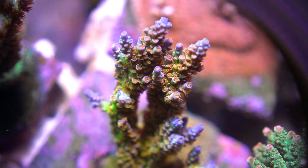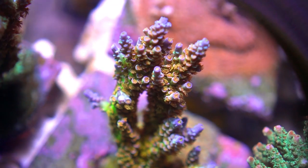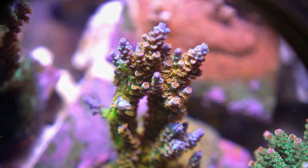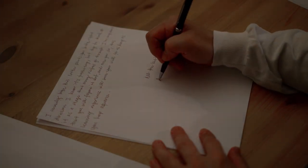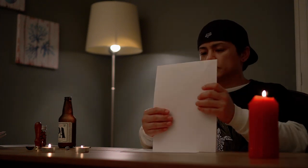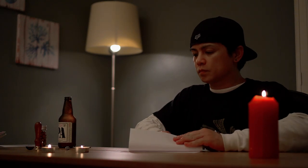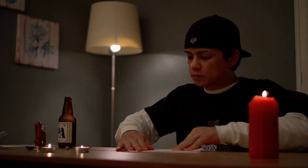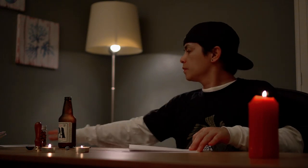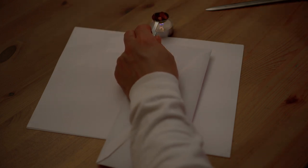Again, this is not to emphasize that you're doing something wrong. Rather, I'm saying this because I truly believe that if you looked hard enough, you will figure out what's causing your tissue necrosis. Remember not to overreact. What caused the necrosis is already done and well underway. Think back weeks or even months ago for any changes that may have set this off. Scrutinize your testing equipment. Aim for near natural seawater parameters. Design your system so that everything is as stable as possible. Simplify. Remove what you don't need. Do water changes using water from your own RODI system. Not only will these practices help stop the STN, they are good habits to have if you want to have long-term success.